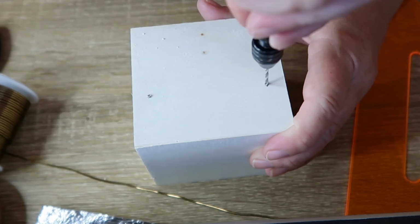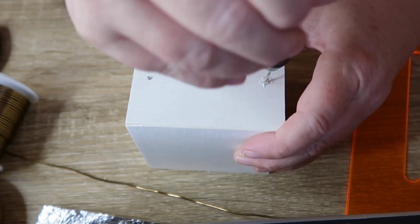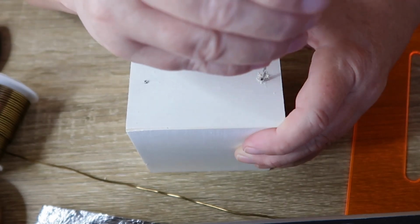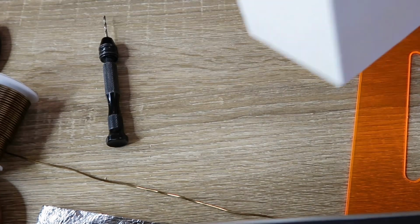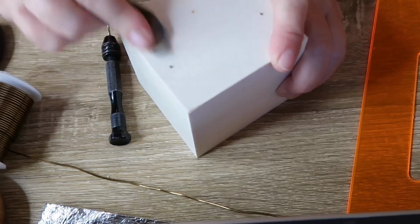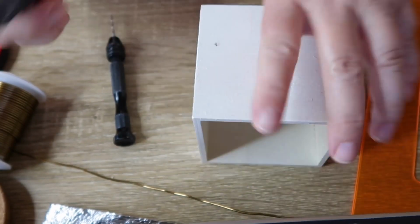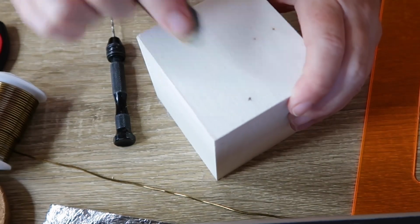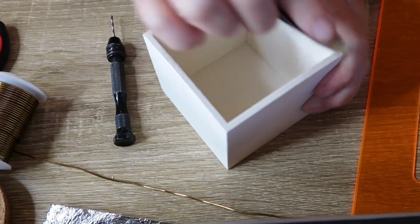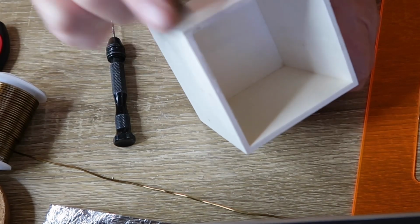Also, this box is pretty soft wood. You could probably even wood burn something into it if that's your thing. I have a wood burner, but I'm not gonna wood burn anything into it. But you could if you wanted to. Sand a little bit, you know? It does work nicely if you sand the edges down so they're not so rough. It is an unfinished box, so it is nice to kind of round off the edges a little bit.